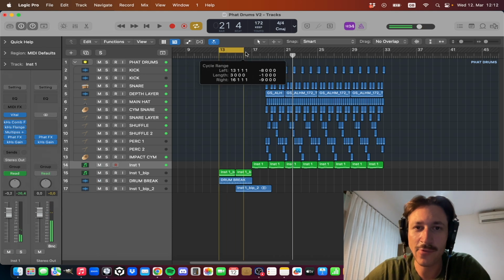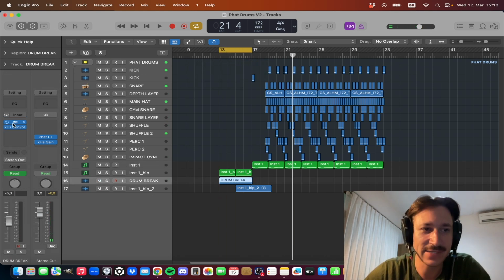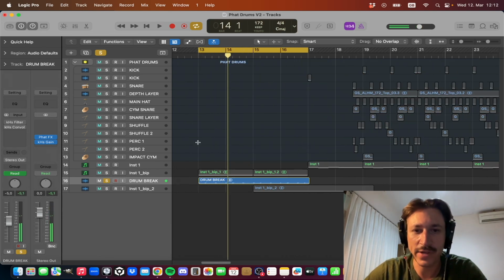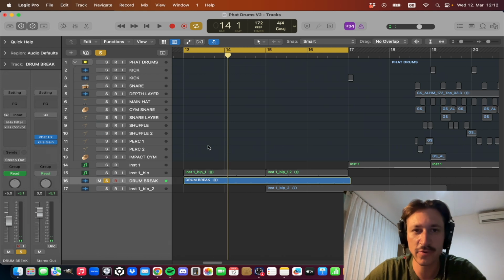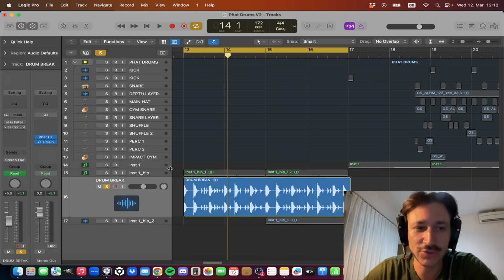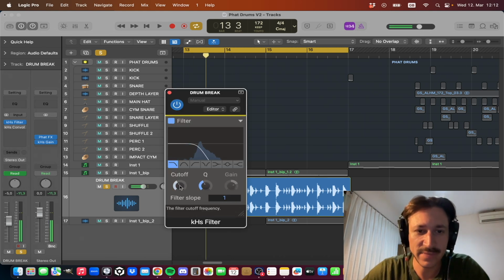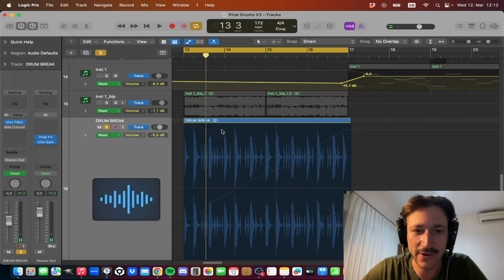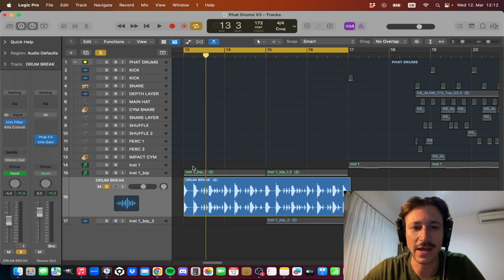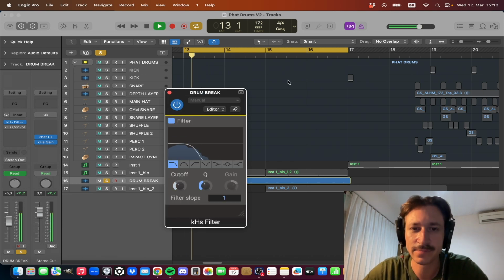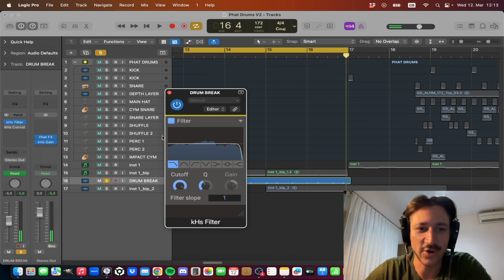Basically I'm going to bounce out the whole beat to have it as a break over here. All right, and then we're going to have just 4 bars. We're going to turn down the volume of the whole channel, and then I'm going to apply some filter movement, a low pass filter, automating it to come up. I've put in my automation here in Logic, but you could use an auto filter if you want. But yeah, having the filter slowly creep up with a low pass so it gets brighter and brighter. Just 4 bars exactly of that break and then stop, you know?